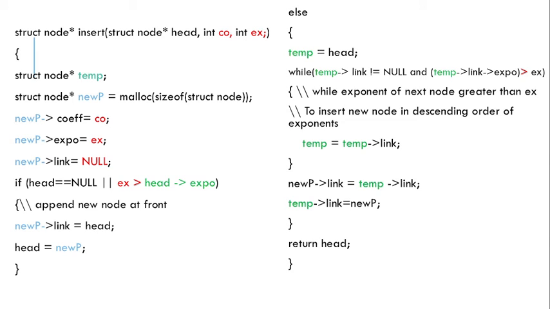So we have entered the value of exponent and coefficient for one term. Then we called the insert function. What does the insert function do? The insert function will insert the values into a newly created node. Then it will insert this newly created node into the linked list according to its correct location. So at the end, the linked list will be sorted, arranged in the descending order of the exponent fields. For example, it will be like 5x raised to 5 plus 6x raised to 3 plus 3x plus 1.